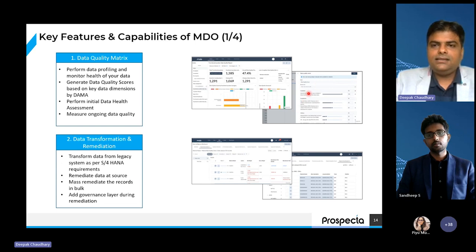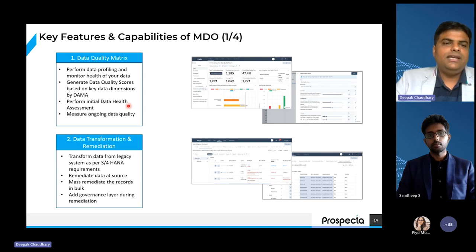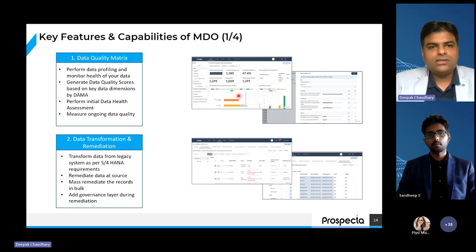You can build these sorts of business rules, and out of that you can build these dashboards to monitor the health of your data, right? And as I mentioned, you can also do a DHA, or data health assessment, on your data, and you can identify which are the priority materials you want to focus on, and which you want to have cleansed and enriched in the system.